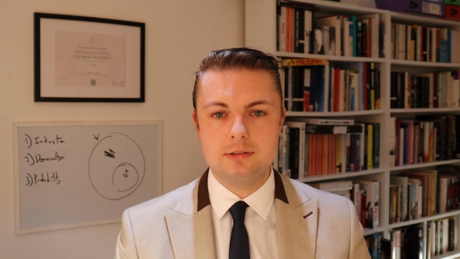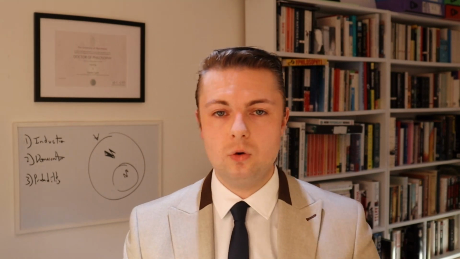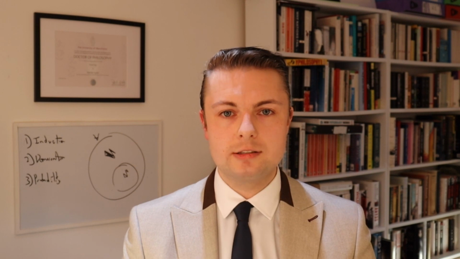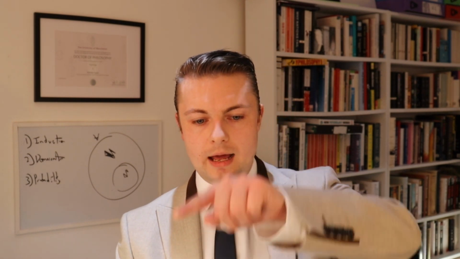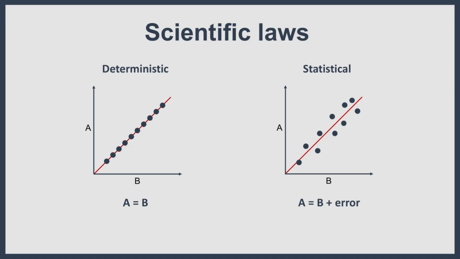All A equals B, all swans are black, but it's also the case that a lot of science isn't based on those kind of laws, it's based on the other kind of laws which are statistical and probabilistic. For example, a lot of my work in psychology is based on different kinds of correlation. If people are higher in A, they tend to be higher in B. So if I say there's a correlation between A and B, what it means is that people who are higher in A tend to be higher in B. There's a trend line, but the individual data points are off the trend line.